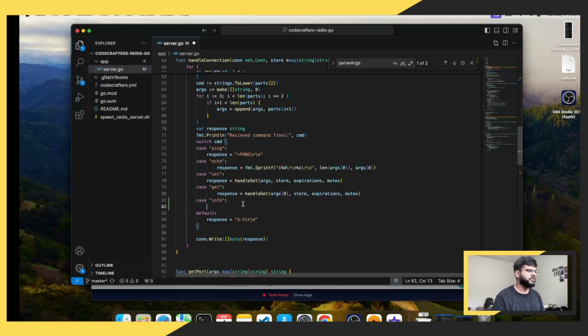So in info, let's start our response. I have to print something, right? No, first of all I'll have to check if inside info we have some parameters. We'll get those parameters using args[0].